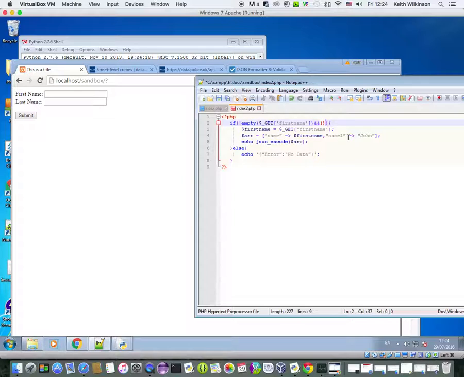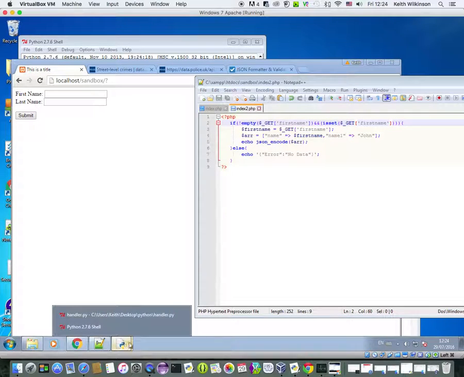And then I'm going to have another sort of clause in my if statement. So if set, and I'm going to do exactly the same thing as I did here. I'm going to copy that and paste it in there. So that is now saying if it's not empty and it exists, then we're going to do it. I'm going to save that. It's still in index 2. So let's take a look at that in our PHP file.